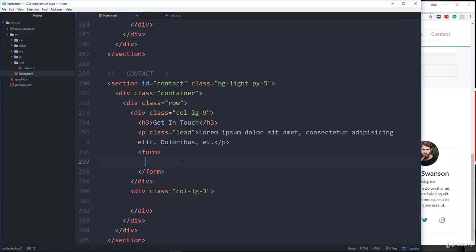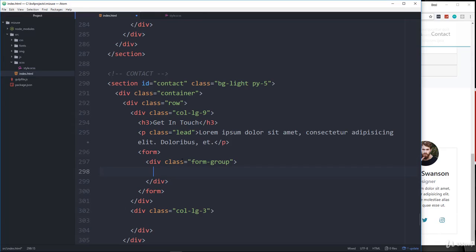And we're going to have a form group, as always. In the form group, we'll have our input. We're actually going to use input groups here because I want to have a couple add-ons with icons inside. So let's do a span. I'm sorry, not a span yet. We'll do a div with the class of input-group.